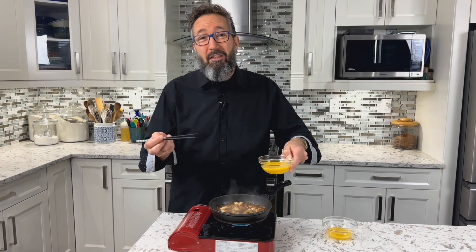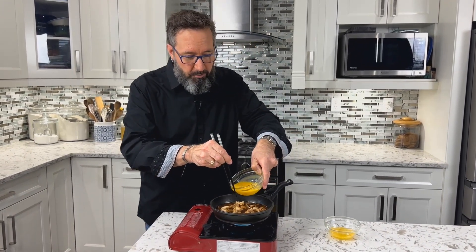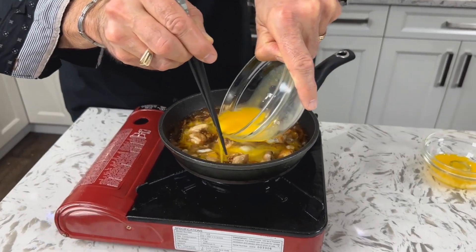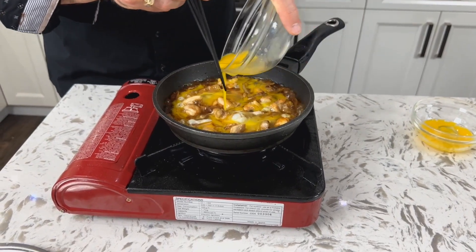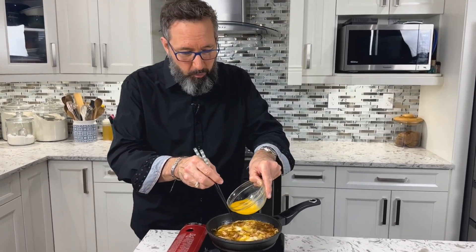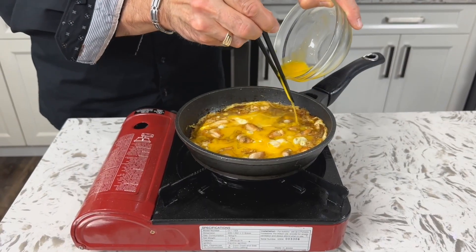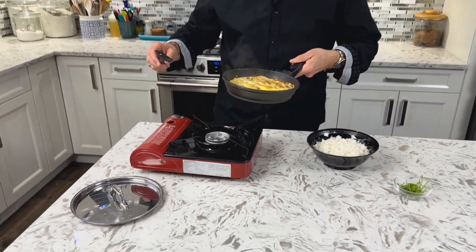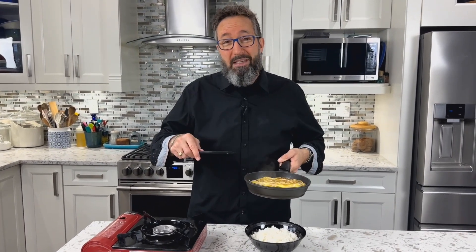Now that it's cooked four minutes total — two minutes, then add the chicken, then two more minutes — we're going to add the two eggs first. The Japanese use chopsticks to help the egg go in slowly into the pan; just drizzle the egg slowly. By not mixing so much, you'll get the different colors and textures from the white and the yolk. Let that cook for about three minutes until the eggs are mostly set. Once those two eggs are mostly set, add the third egg, pouring it slowly over the top. You can cook it to your desired doneness — if you want it well done, put a lid on top to fully cook the eggs. We're not seasoning with salt and pepper on top because we already have four teaspoons of soy sauce in there.